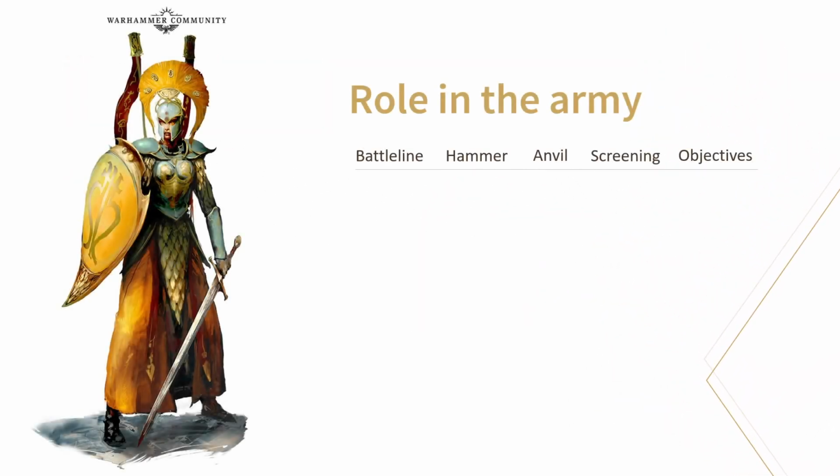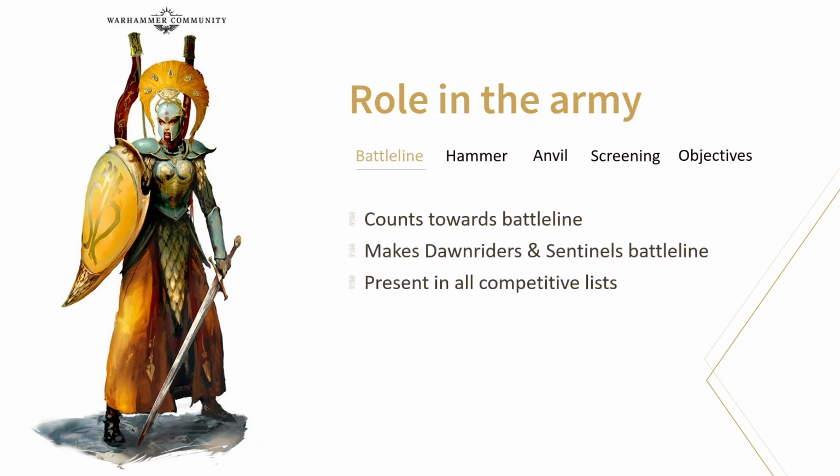Now that we've tackled their warscroll and abilities, we can start to see which roles Wardens can fulfill in your force. We separated these in 5 different categories. First of all, Wardens are basically the only battle line unit that you can take in a Lumineth army without any other requirements. On top of that, you can make 1 Dawn Rider or Sentinel unit battle line for each Warden unit that you have in your army. This means that you will probably see them in all competitive lists.